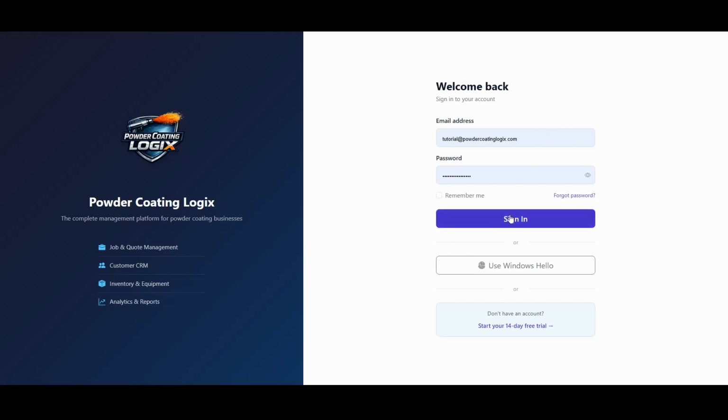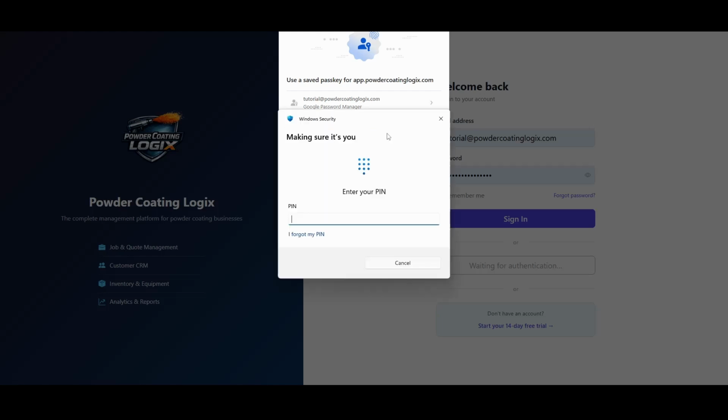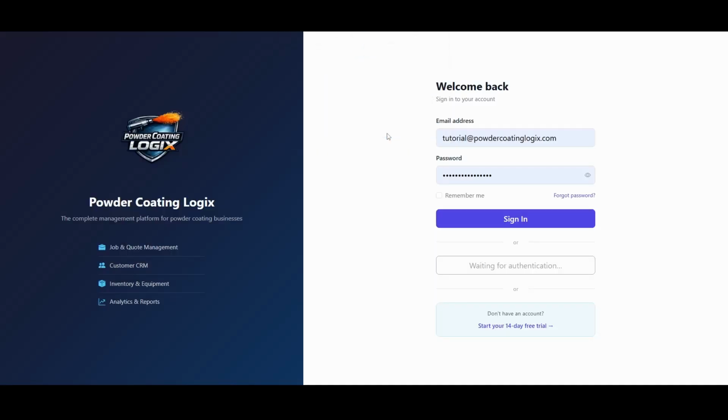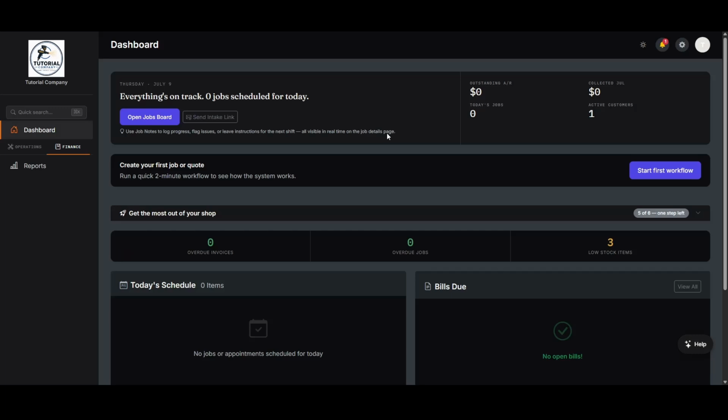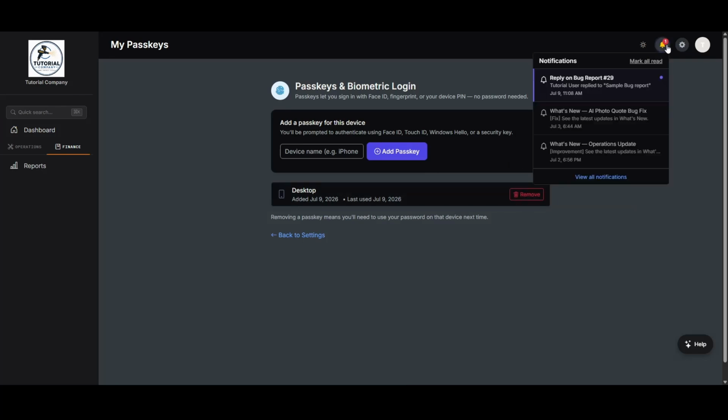and then we go to log back in, we can use Windows Hello. It's going to ask for the passkey. Do I have access? Sure. Click continue. Type in your Windows passkey. It's going to log you right into the system. No password anymore. So just a nice little way to set up multiple devices. You can set one up on your desktop, your phone, any devices that you're using, a tablet, things like that.